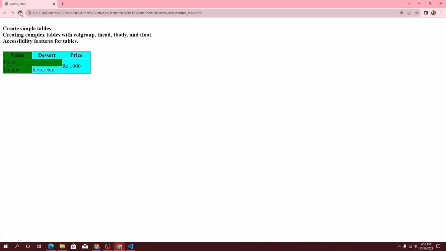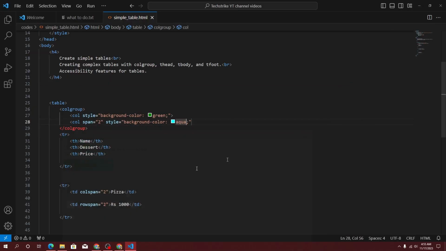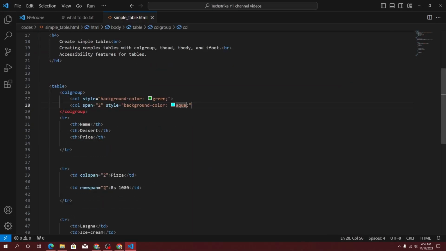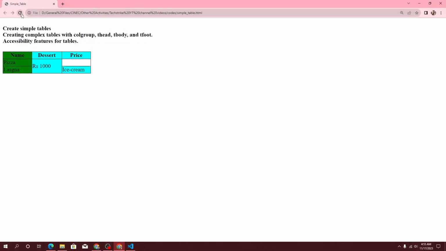Yeah, now both of the columns have changed colors. We didn't use the column span here, so no column span, it will remain like this. For some reason this is white.